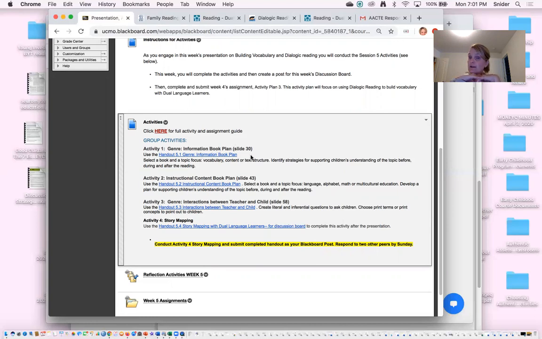So the genre of a book is the type of book that we might be selecting. To build vocabulary, one of the things that we want to really hone in on are informational texts. Informational texts are nonfiction books that usually have a lot of text features, such as tables and charts and graphs and pictures.